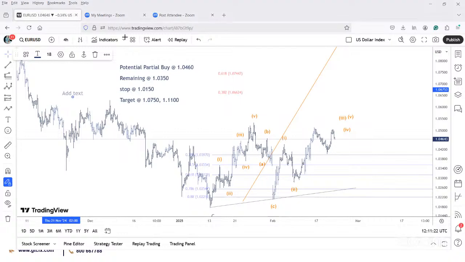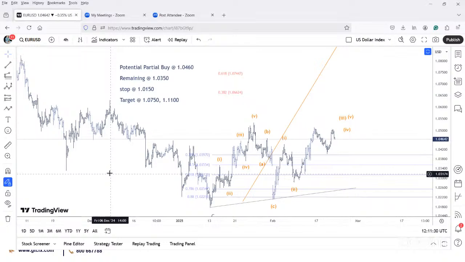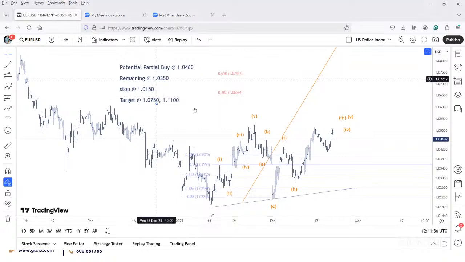We've just been joined by one of our friends, BH. Welcome again. And just to let you know, we have just started 5 minutes back, and we have analyzed the Euro USD chart with the potential trade setup on your screens here. All right, let's move on to the dollar index now.